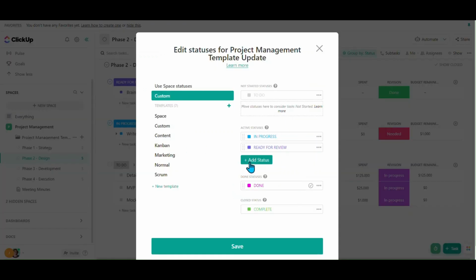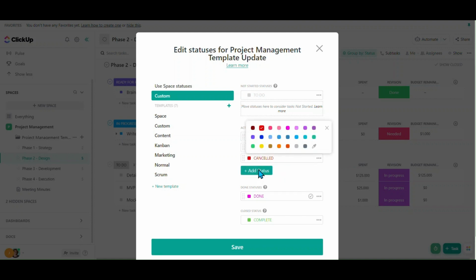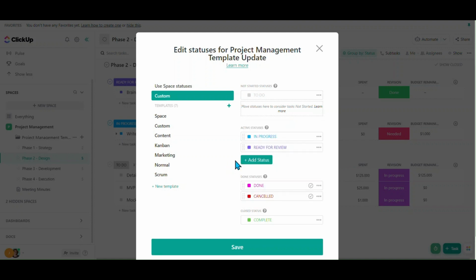If we look at our statuses where we can change them, we can have as many done statuses as you want. Maybe we have a done status called canceled. We can move that down here. A done status can mean anything that you want to affect a task so it doesn't show as overdue. So maybe a project gets canceled, maybe it's finished, maybe it's ready to be published, maybe it has been published. So anything that you want to show as not overdue. You can have as many as you want, like I mentioned.